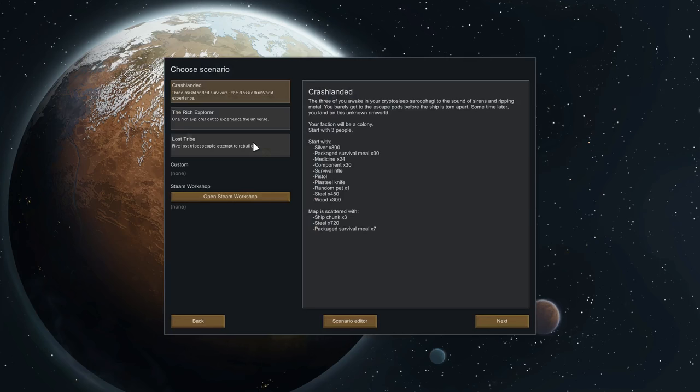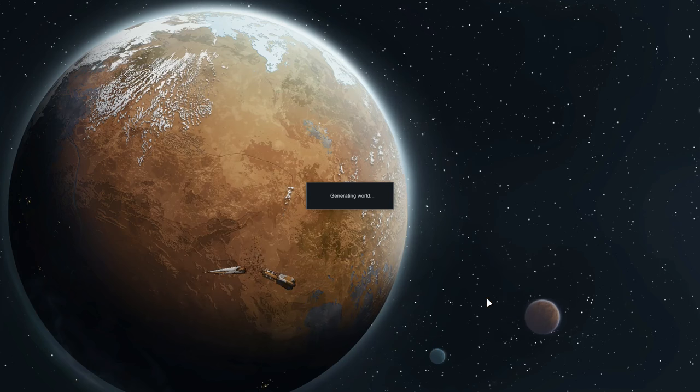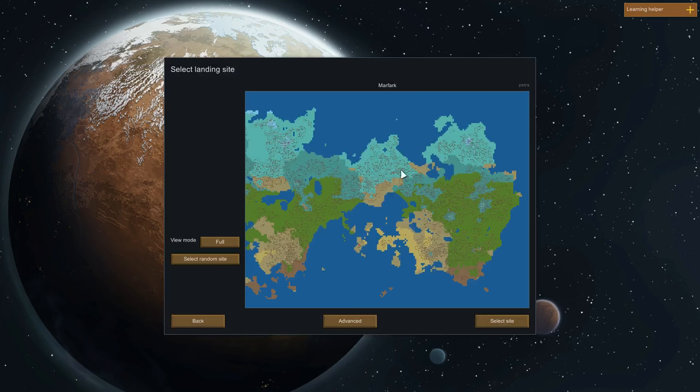We're going to start up a new colony with the things I've learned. We're going to go crash landed, the default style, and we're going to take, this is new, learning helper. We're going to take Cassandra Classic on rough, and then we're going to, sure, the seed is fine. We're going to pick our colonists right after we pick our world here.